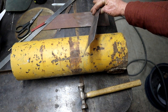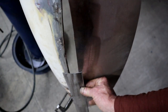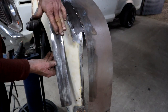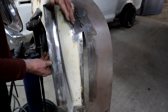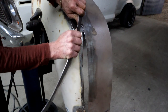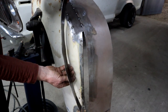Remember what we are building. So now we've got that, which will look and work a little bit better. So then that tube section, if I can call it that, must now also go this way, which brings compound curvature into play. So I just literally bent it with my thumbs. So it's starting to look quite sorry now.